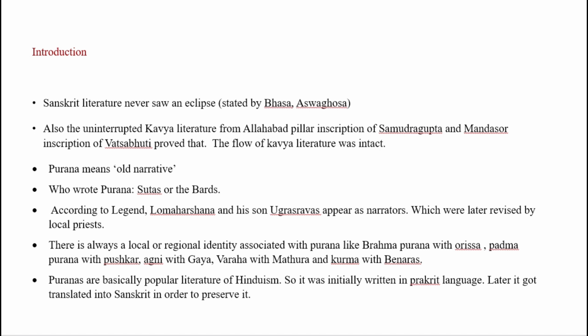But a major myth, or a major misconception, is that many people think that during the Gupta period there was a revival of Sanskrit literature. This is a common misconception, because, as my first point says, Sanskrit literature never saw an eclipse, because there was an uninterrupted Kavya literature. The flow of Kavya literature is very important, from the Allahabad pillar inscription of Samudragupta till the Mandasur inscription of Vatsabhatti. This tells us that there was a continuous flow of Sanskrit Kavya literature.